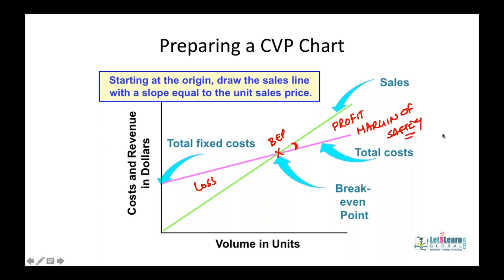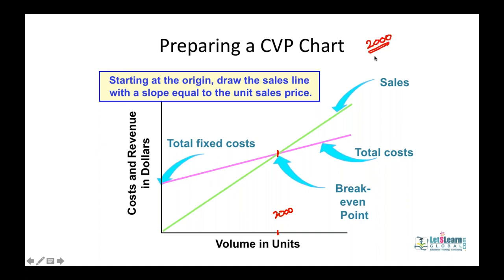So what do you understand here? This activity level is 2000 units. If you sell 2000 units, there will be no profit, no loss. Say you call your marketing department, sales department, and other departments concerned and say that I want to sell 2000 units. How many months do you take? Say, for example, the sales department is sure that these 2000 units can be sold in just 2 months. So January, February. Your break-even period is just 2 months. The remaining 10 months, March to December, you don't have any fixed cost to recover.